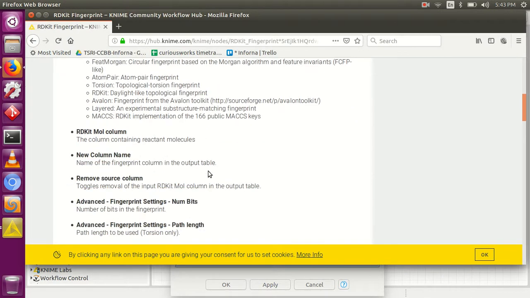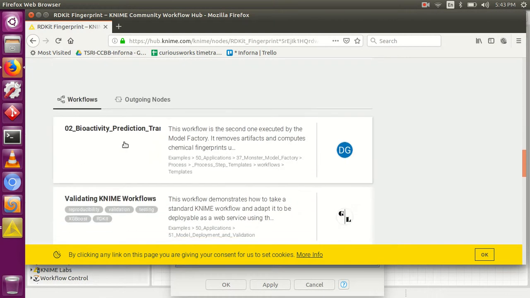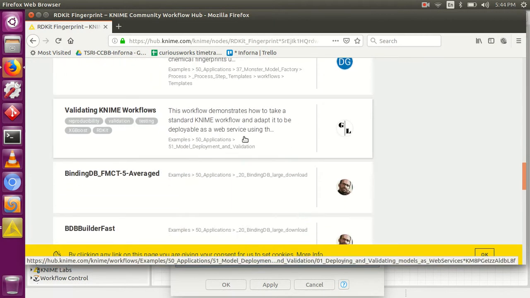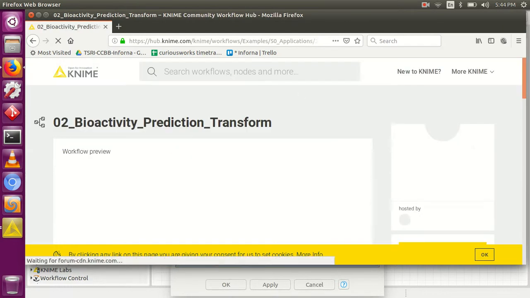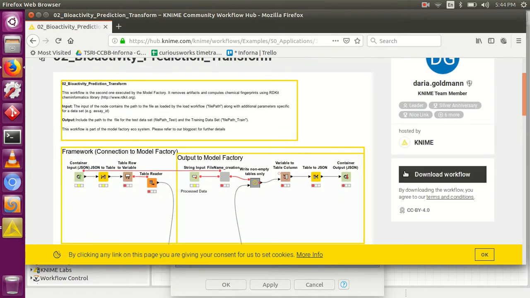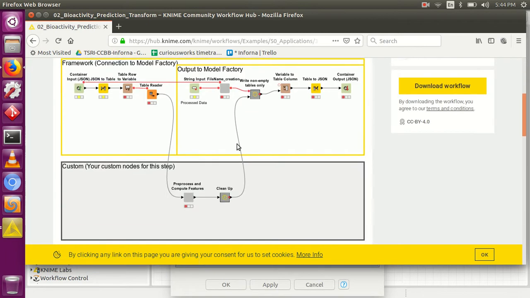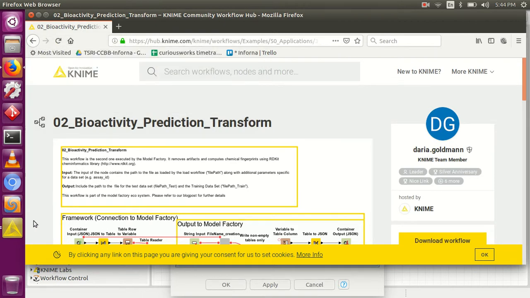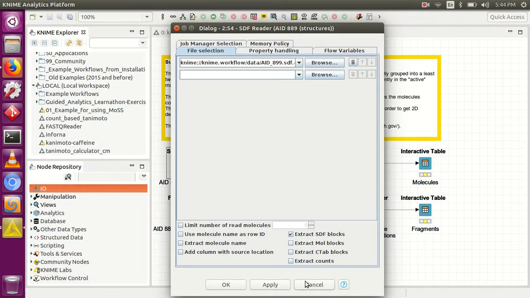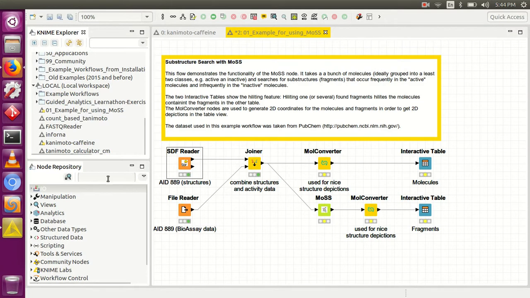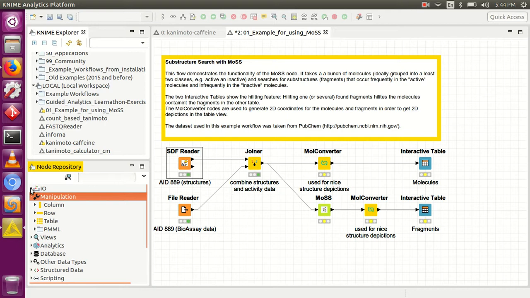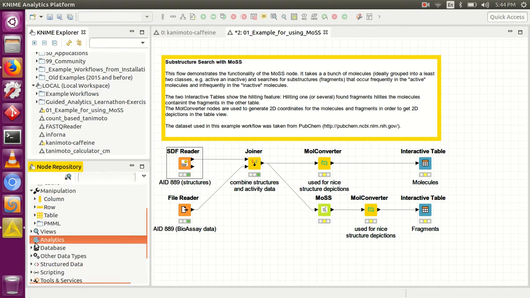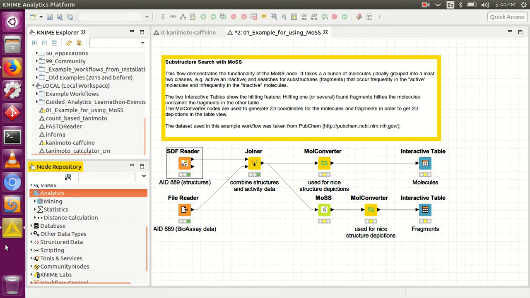And then sometimes if people have been using it, you might see some workflow examples, and these are super cool. You can get these and then you can download them and import them into your KNIME and check out how it's all working. So KNIME comes with a bunch of standard nodes, which are great, and those are all listed in here. So there's standard data science stuff, manipulation, IO, analytics, etc.